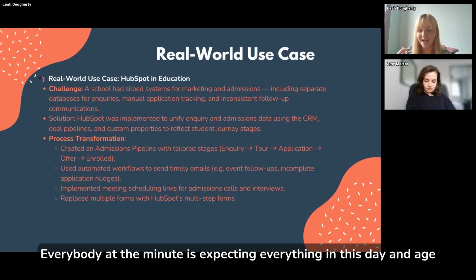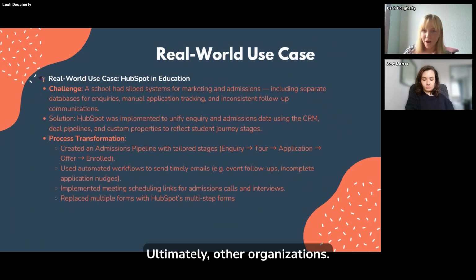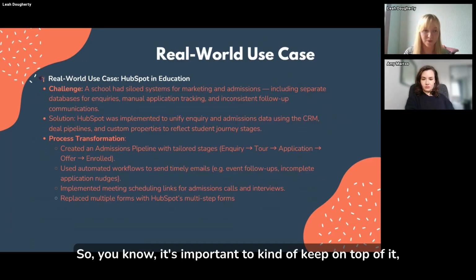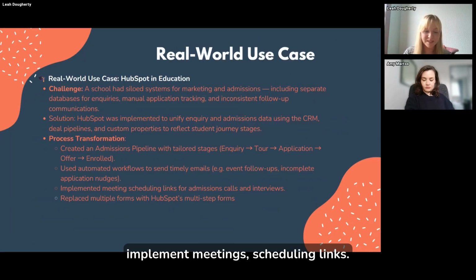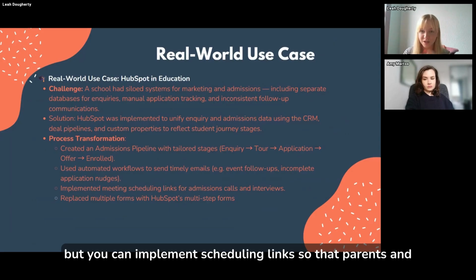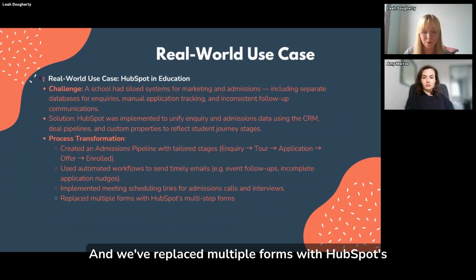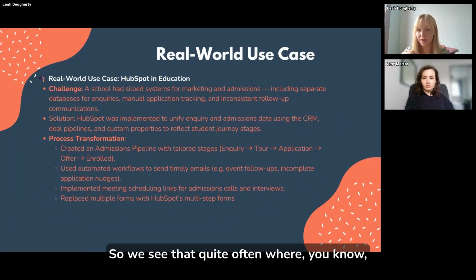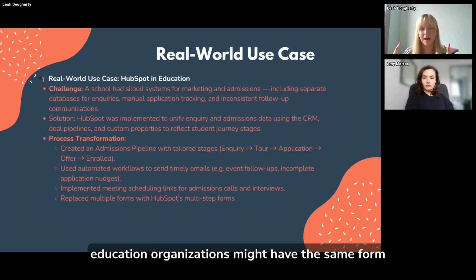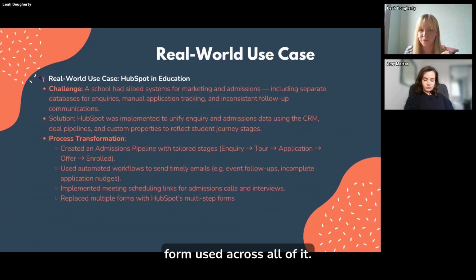Everybody at the minute is expecting everything in this day and age absolutely instantly, and you need to keep up with that. Ultimately, other organizations just like yours will be doing this, so it's important to keep on top of it. Implement meeting scheduling links. That's another thing we haven't looked at today, but you can implement scheduling links so that parents and students can book in with you automatically. And we've replaced multiple forms with HubSpot's multi-step forms. We see that quite often, where education organizations might have the same form 3 times on different pages, but in a lot of cases you can have that same form used across all of it.